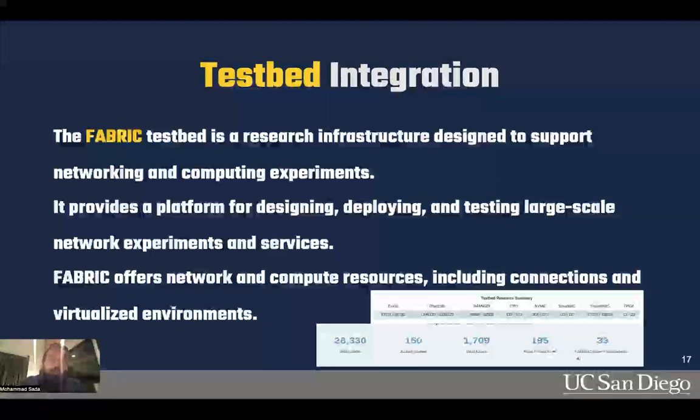So very similar to how the National Research Platform is essentially an ecosystem that pools hardware resources from multiple sites that are geographically distant on multiple campuses, the Fabric testbed also has many resources that include a Xilinx Alveo U280 FPGA on each Fabric site, of which there are 23.